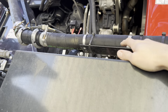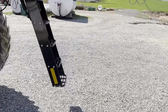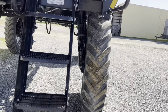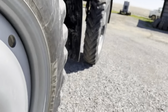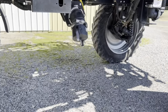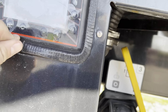And this is your batteries here, and that's your engine back there. So basically the engine is on the back of this, and like I said, it helps with the balance of these machines. Down the field soon and playing with this thing. They got Michelin tires on. These tires have a lot of life left in them. You got a screen here. I'm not sure what any of that does.